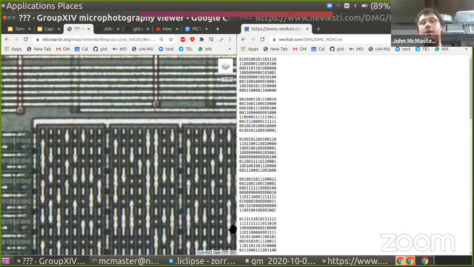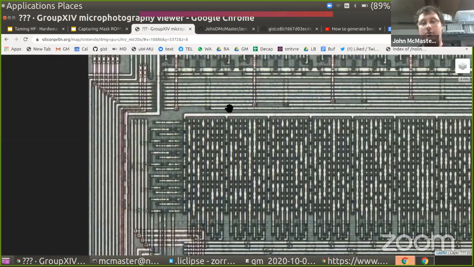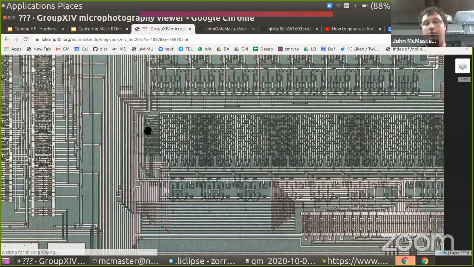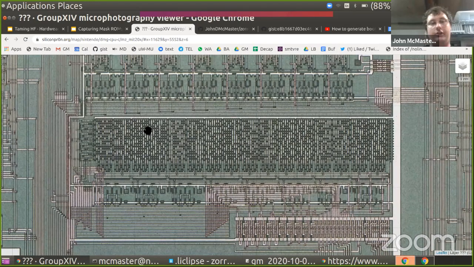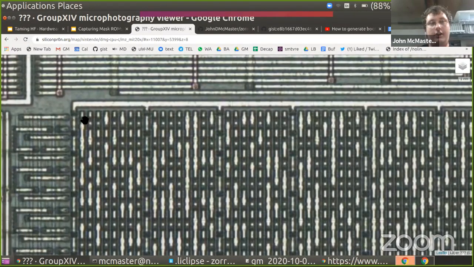No, because the way that they usually set up these chips, and let's zoom out a bit, a lot of times there's some sort of interleaving. For example, you might naively think that this is going to be a byte right here, because there's 1, 2, 3, 4, 5, 6, 7, 8. You might naively think, oh, this is the first byte right here, and then here's the next byte here.